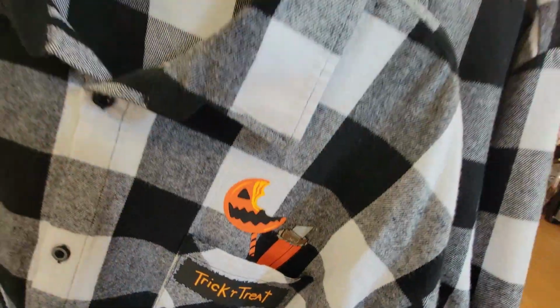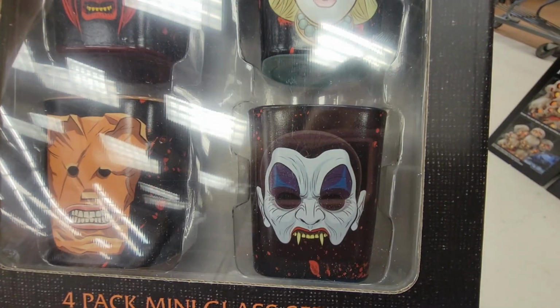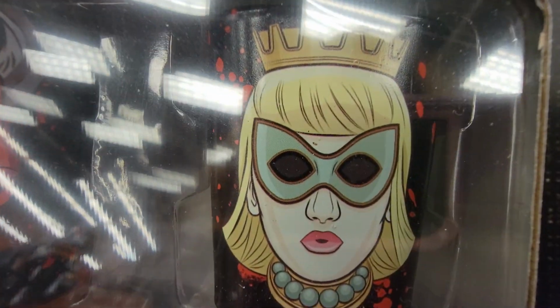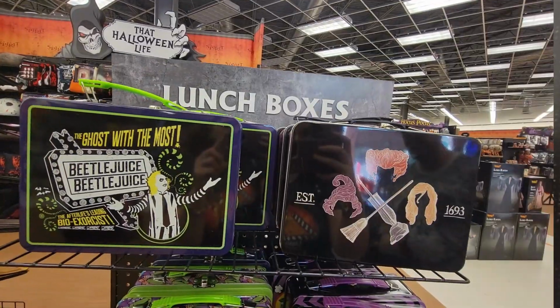Love it. Alright, Anna, we have some more shot glasses or toothpick holders, but the question, guys, is who is that? What character is that? These are all school bus characters. Who is that? Someone tell me, please. I do not remember her.